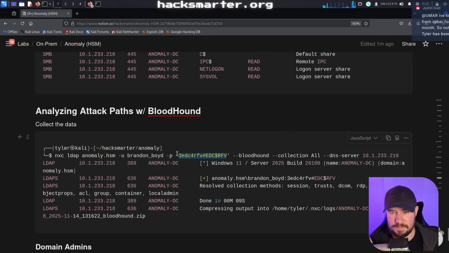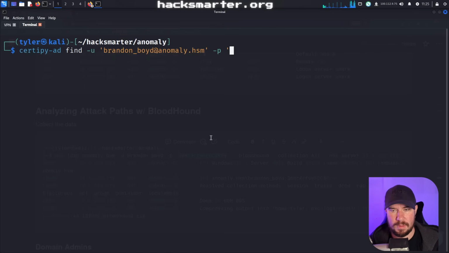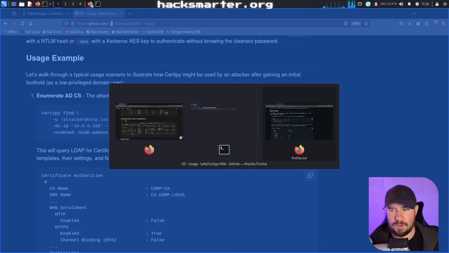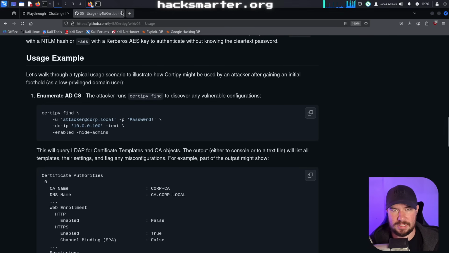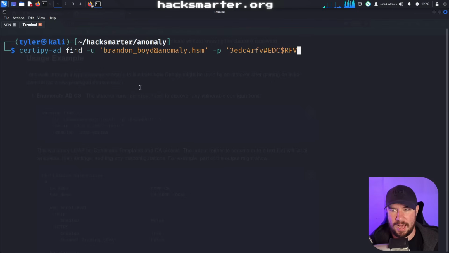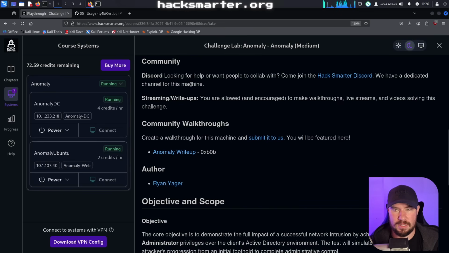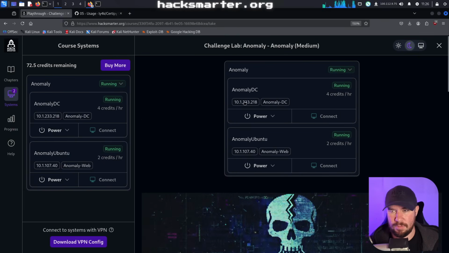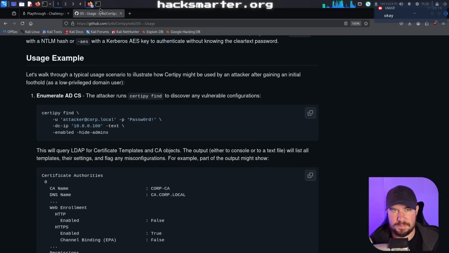We'll go and enter in our password, which I don't remember his password. We'll grab it right here. We'll enter his password. I also want to go back to this so I can see it behind my terminal. So we'll enter in his password. We want to give it the DC IP, which we can get from this machine up at the top. We'll grab the DC IP right there.